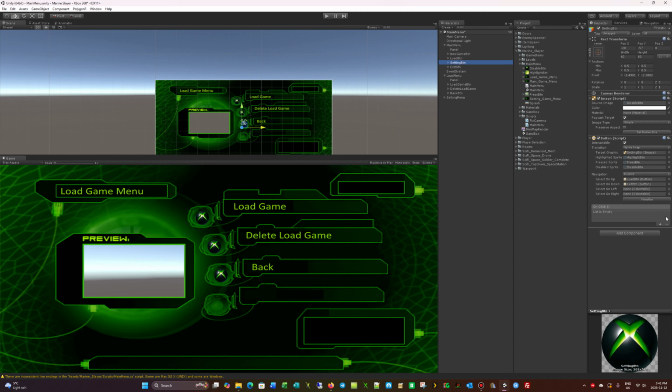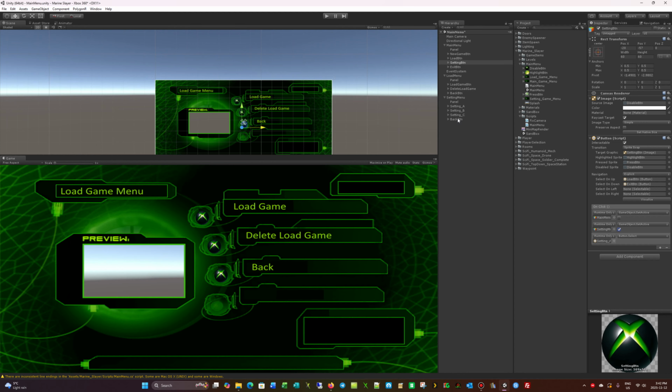With the setting button, we're going to do the same. We're going to add 3. Right, so we're coming from the main menu, and we'll be going to the settings menu. I want this one to be selected, so that will be disabled. I want that to be enabled. And go to button, I want that button to be selected.